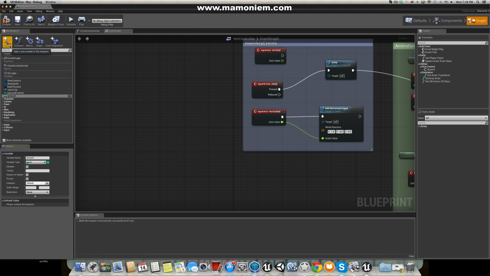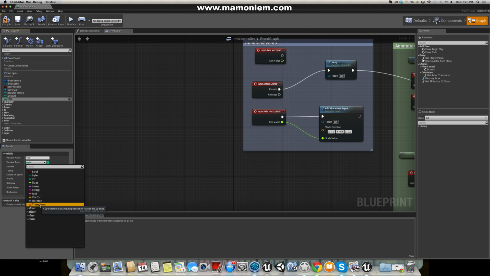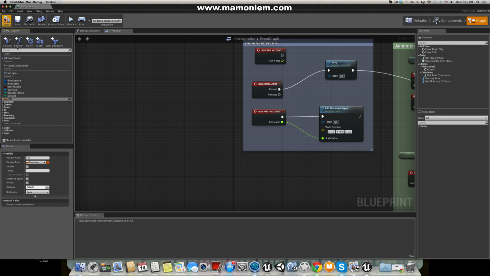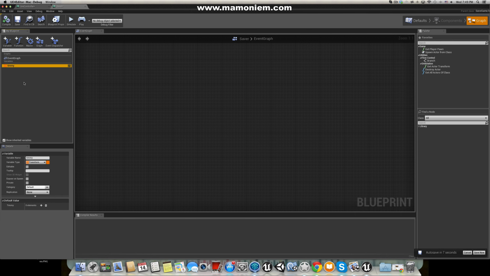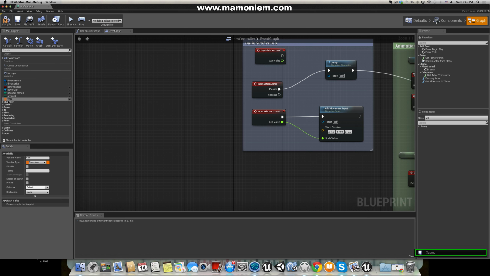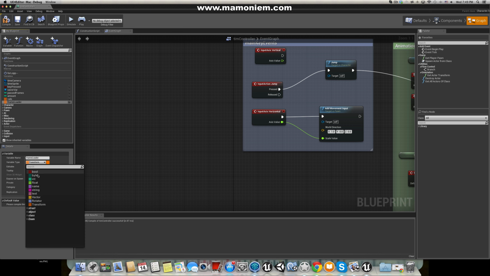And let's add a variable called values or vals, and this one is transform, to be able to read the values we already saved using the saver class. It's this type because if you open the saver class, we have a variable which is a transform variable, and it's an array as well. So we should have an equivalent one here, but with a different name. And let's add one more thing, frame loader. This frame loader shouldn't be an array and should be an integer.